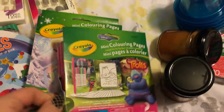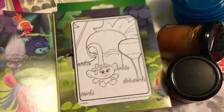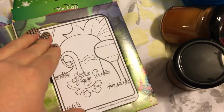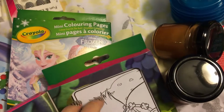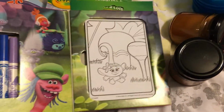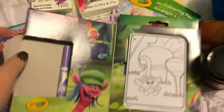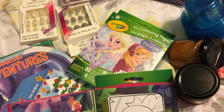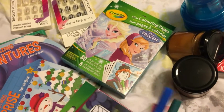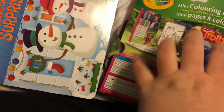But what I really liked about it is the pages. It's like individual pages. Here we go. So right here, there's 80 pages, but they're individual, so they can just take a page out. See how fun that is? I thought that was a lot of fun. And they're just little minis, so really great stocking stuffer idea, but also really great if you're traveling. Of course, it's falling apart, my luck. That's because I accidentally ripped the corners. Oh well. Like I was saying, really great if you're traveling, going on an airplane or in the car or something like that. It'd be a really great option to have as well.